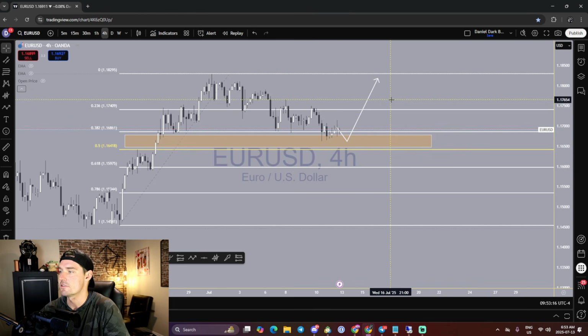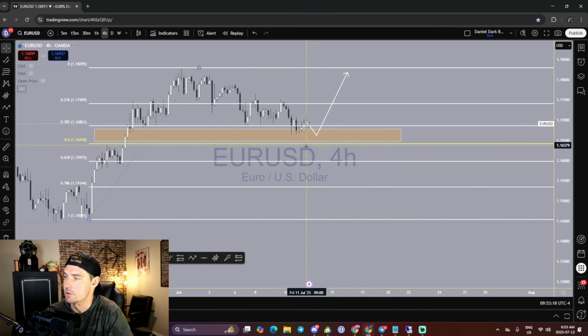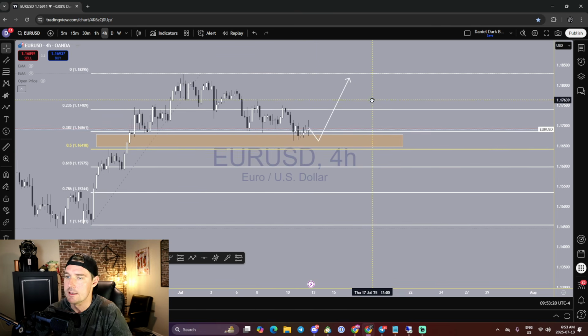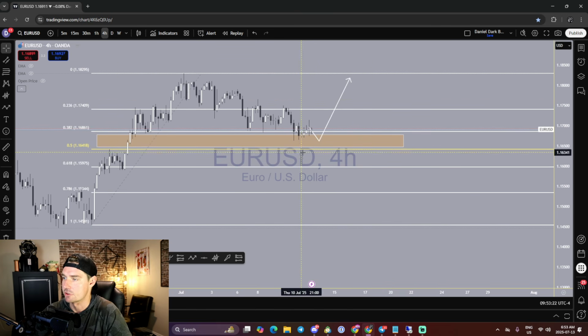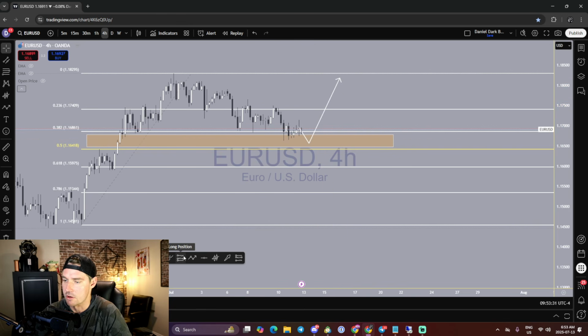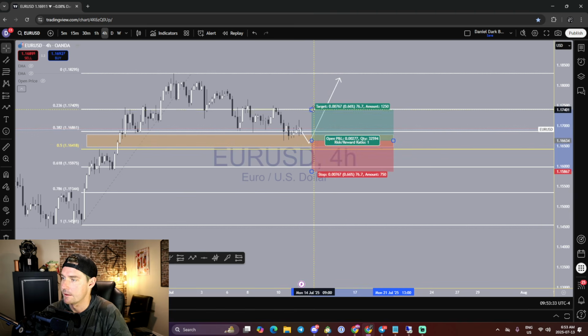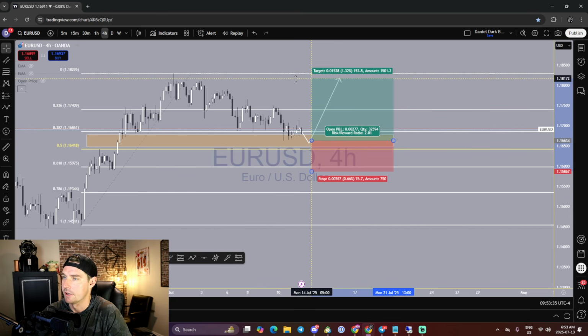Okay, so this is one level that we're really close to right now that would be interesting going long at. This would be my first shot at a long. So if the week opens and price whips down into this zone and starts to get rejected, then I'm going to be looking for a long here, like so. And I can target the all-time high, or I can trail it again.